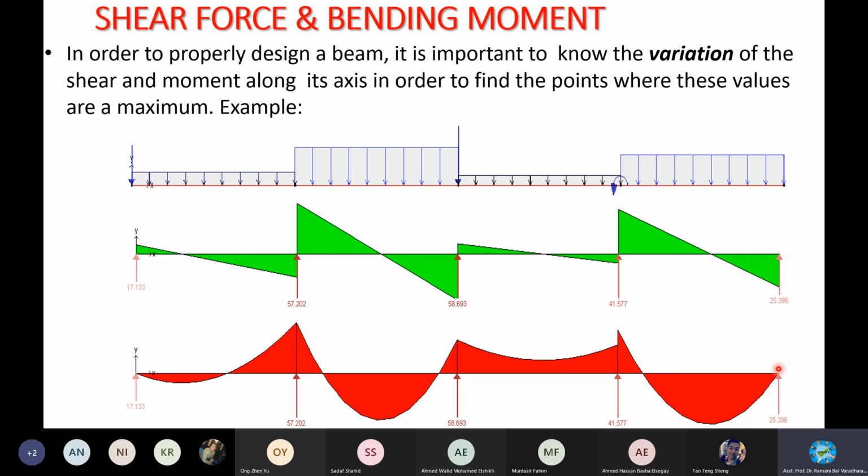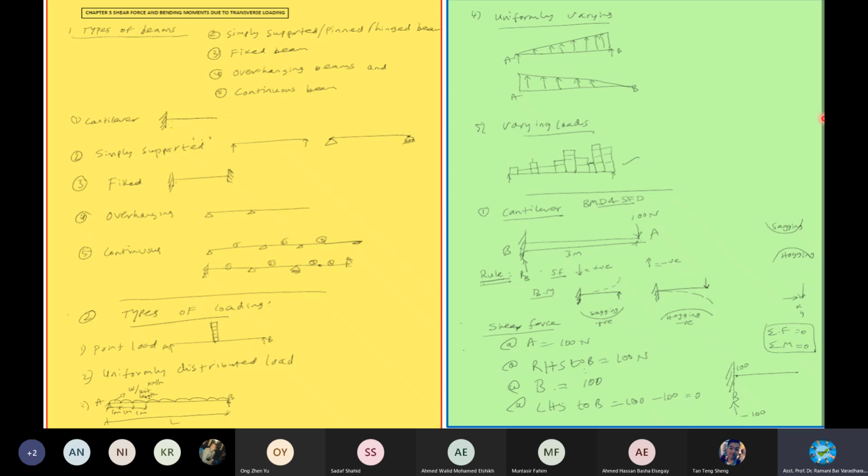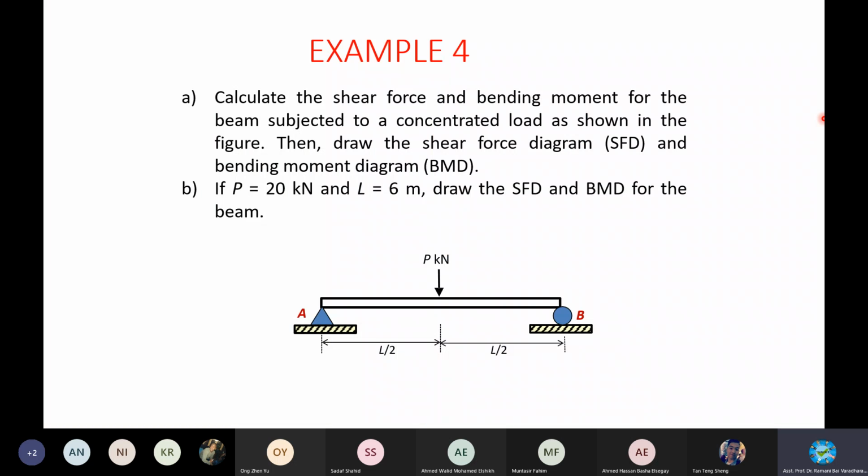You can see it is in proportion only, right? Like 0, maximum, 0, some value, 0, maximum, 0, some value, a little bit maximum. Okay, any question you can ask me. These are the things I did last time for the cantilever beam. Let's proceed with the simply supported beam. I stop here. Any question you can ask.